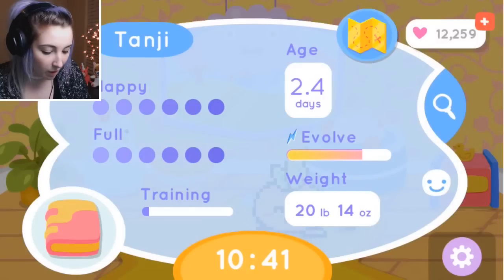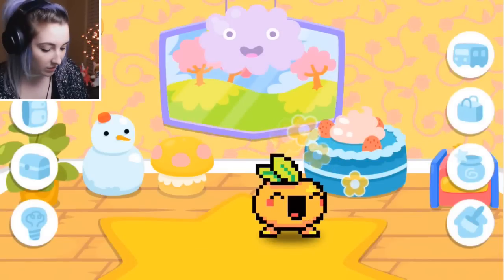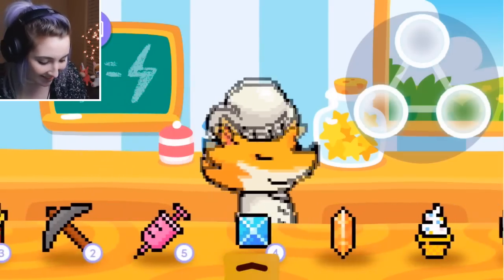Okay, you can see the evolving. Oh no, that wasn't even enough. I thought that would be too much, like a waste. Oh snap, okay, so I need to get back in there. I need to get back in here and make some stuff.